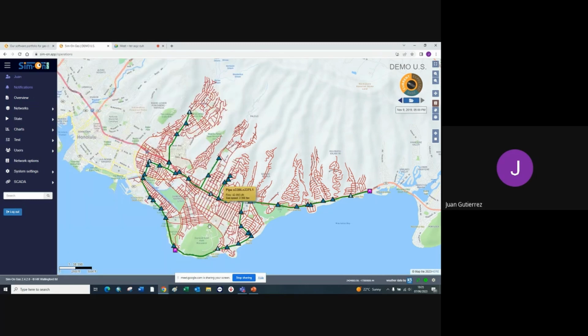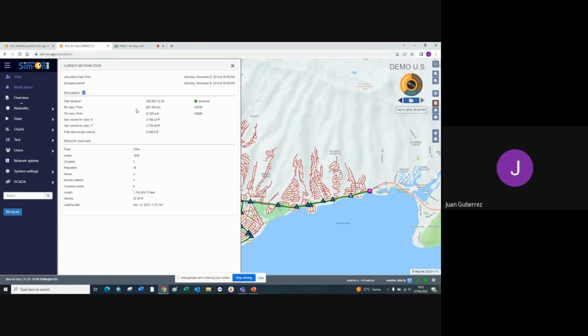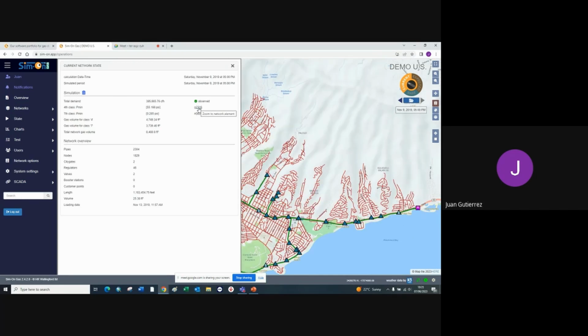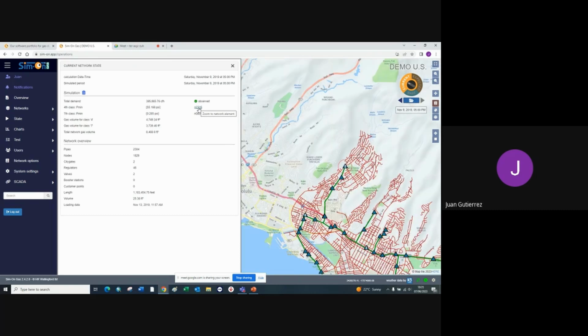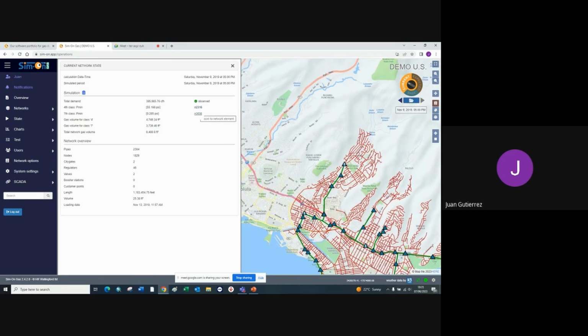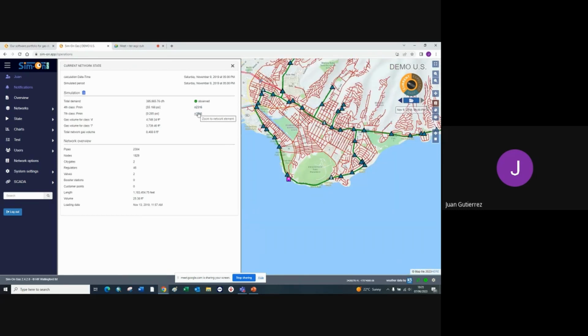We've got 2 city gates, so it's summing up the SCADA data for these 2 areas. And then what it's telling me is, in each of these medium pressure or low pressure networks, what is the worst case point in terms of pressure. So I can find out what is my most critical point in the network. I don't have any current issues. There are no maximum velocities that we've overcome or lower pressures that we are getting close to.